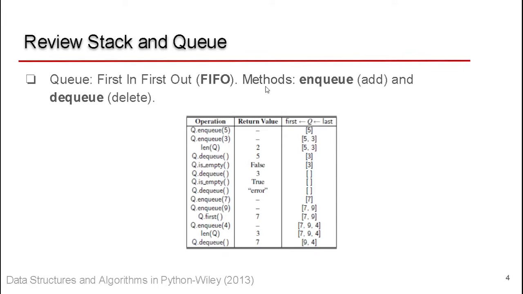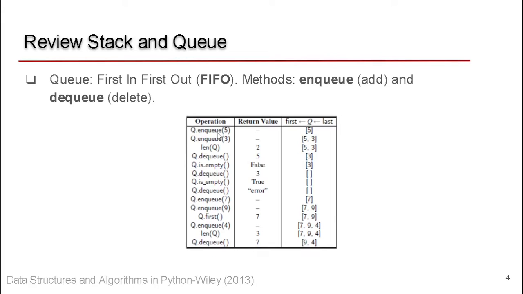And we have two methods or two operations, enqueue and dequeue. Actually, they are different words, but they have the same functionality, because in a queue you add an item. In the stack it was called push. Here we call it enqueue. Some references, or if you search for source code, you will see that they are using pop and push also for the queue. So we have here enqueue and dequeue.